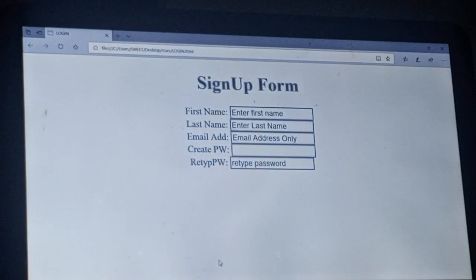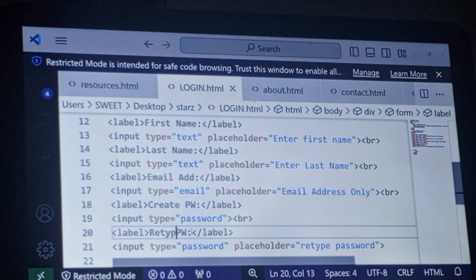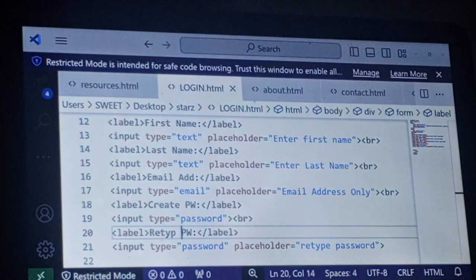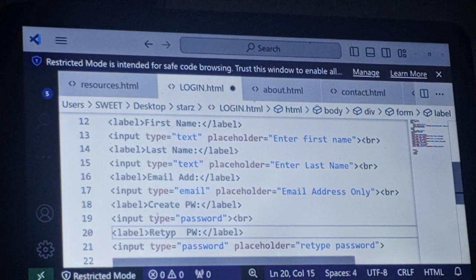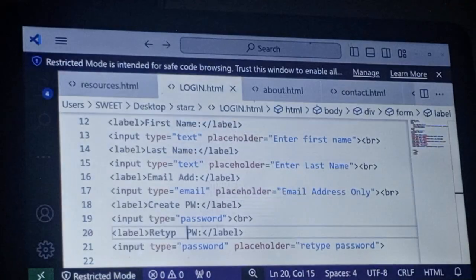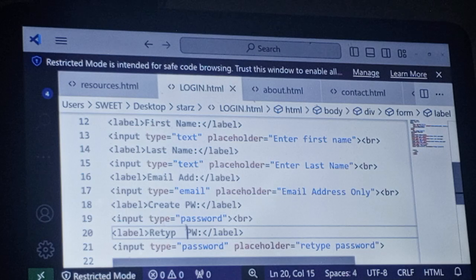Oh, a little bit. I push it in a little bit. Retype password. Save it. All right. I think retype password. Then save it.